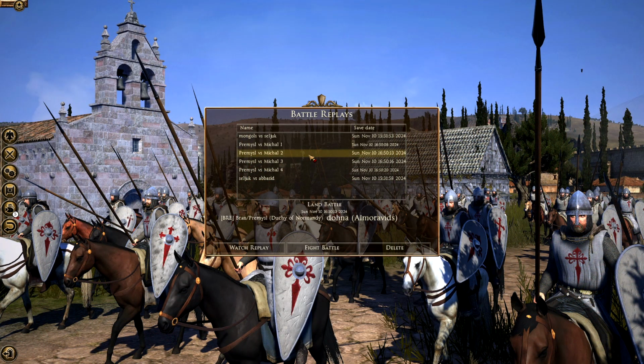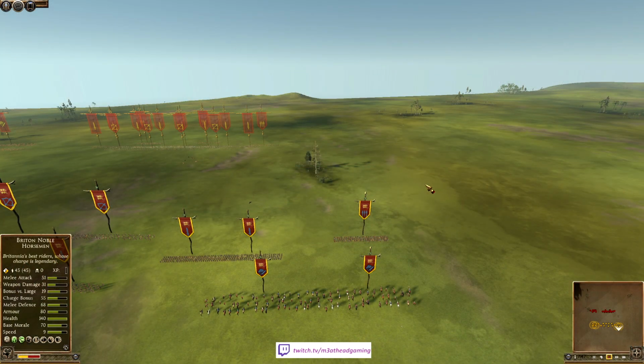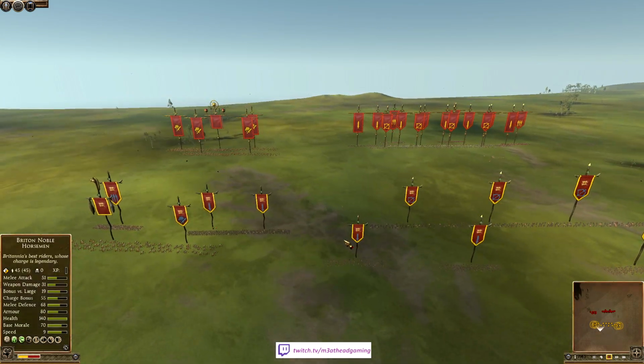Okay, let's go and see match number 2. Duchy of Normandy against the Almoravids. 5 horses, 4 archers, couple of spears, 3 spears, 2 axemen. The rest I'm guessing, I think these guys are also axemen. So a lot of axemen. I can only potentially see 2 horses, and 2 swordsmen.